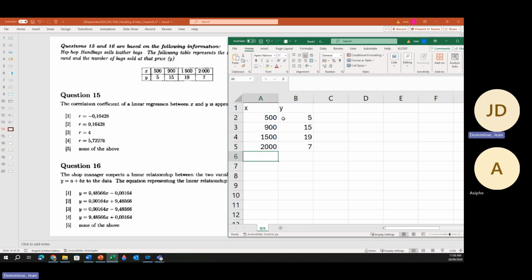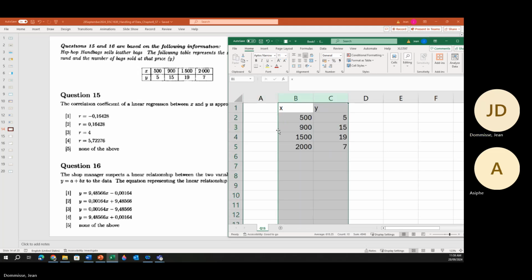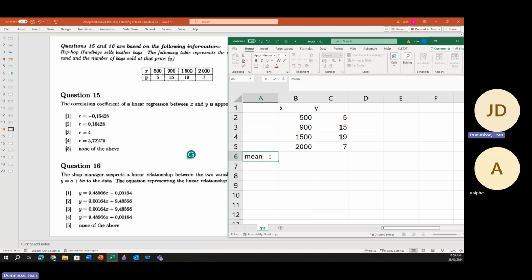Okay, so we've got the four data sets, so we could work out a few things. I can work out what the mean is for both of them if we wanted to. So we can work out the average of the X points and the average of Y. So if they ask us that, we have that information. If they ask us the standard deviation of a sample, we can work that out as well.